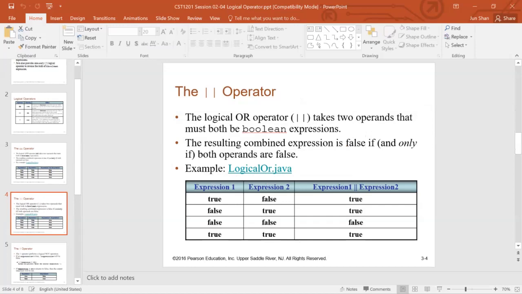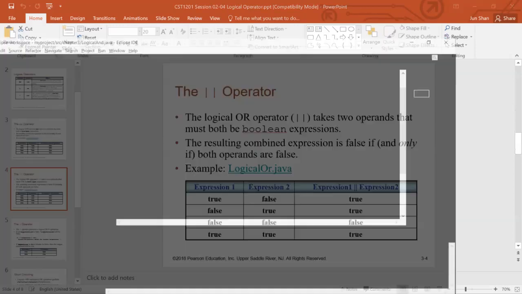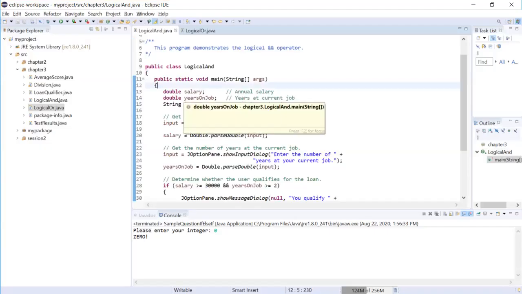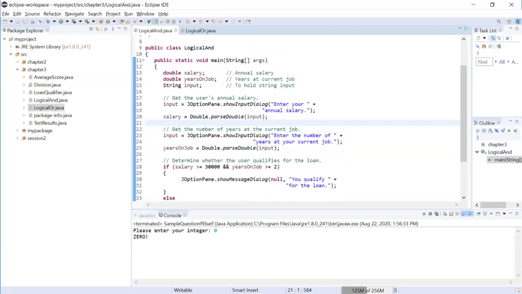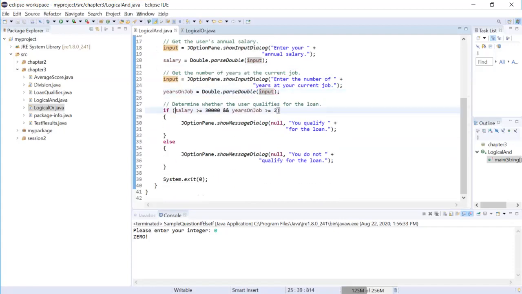So let's take a quick look at logical AND. So here you are entering an annual salary, and you're entering the number of years at your job. And here we have salary greater than 30,000 and years on job greater than or equal to 2. That's an AND.